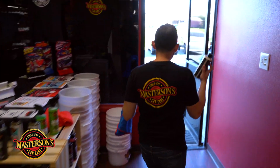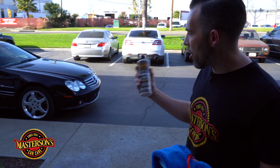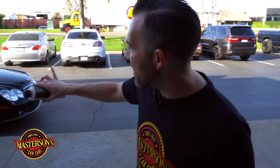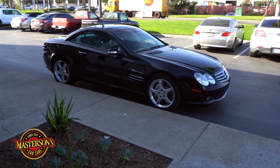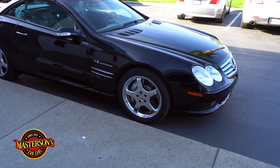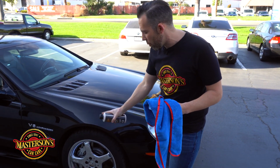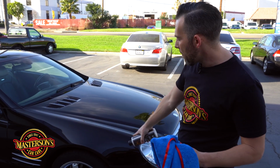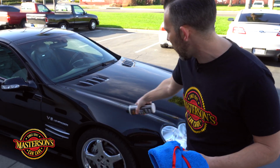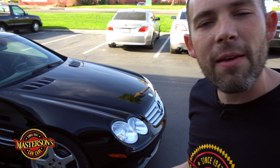Now, something that's super important about putting a paint protection on this beautiful car, because look how amazing this car looks. This car in the sun, flawless. Even in the shade, it looks super wet. And the Shield paint sealant, it's gonna work on the paint, but it's also going to work on the wheels as well. And once we put this paint sealant on, it's not gonna streak as much. Right here, we were cleaning this panel and it was streaking very easy because it didn't have any type of paint protection on the vehicle.